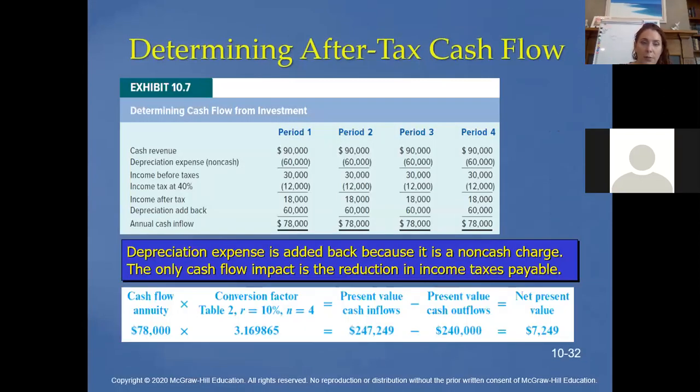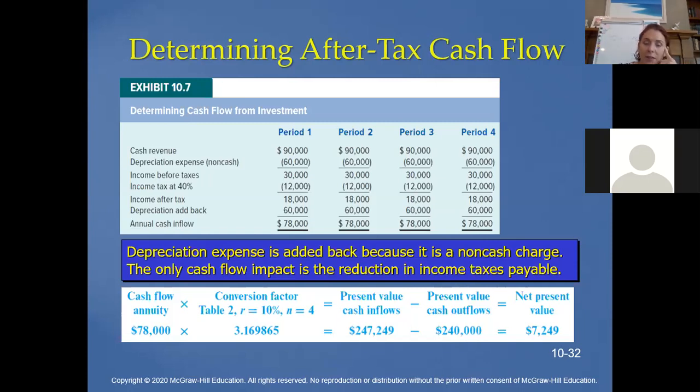So your depreciation, it's a non-cash item again, and we've talked about this before. You have depreciation. You don't actually pay 1,000 or 5,000 or whatever in depreciation, but you get to deduct it from your income, so you don't have to pay tax on it. So depreciation is added back when we're talking about the after-tax cash flow, because it's a non-cash item. Just like we did in a cash flow statement, we added it back because it's something that you subtract out of your income statement that is not an actual cash transaction.